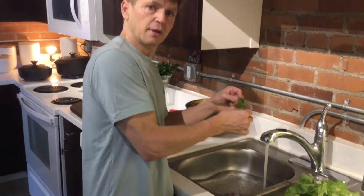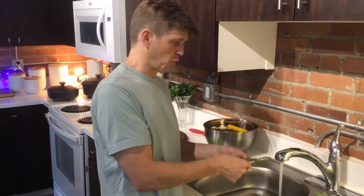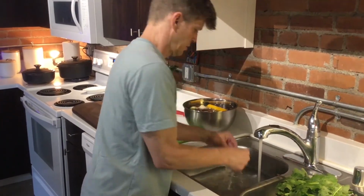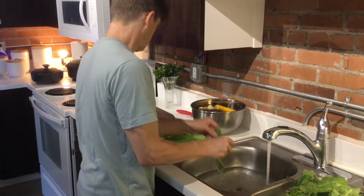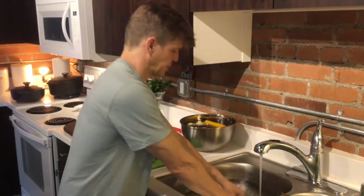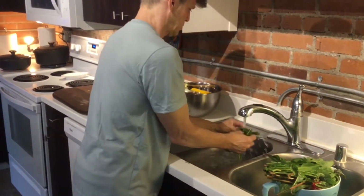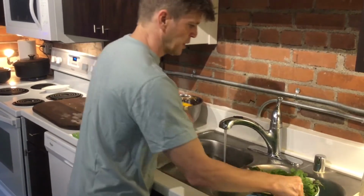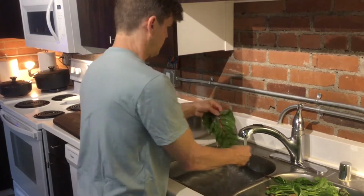We're gonna rinse it because you want to rinse each leaf individually. Make sure you get excess dirt or possibly bugs that were on the farm. It is organic after all. And just throw it right over here. And you're going to do that with each one of them. I'm just actually rinsing them under the faucet and then dipping them in the water. I've got in the sink, you know, double duty, just to make sure they're nice and rinsed. And you'll do that with each one of your vegetables. And, you know, of course with the chard, they've got huge leaves, so just make sure you get all of it.